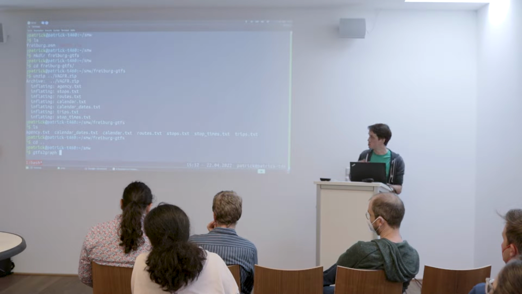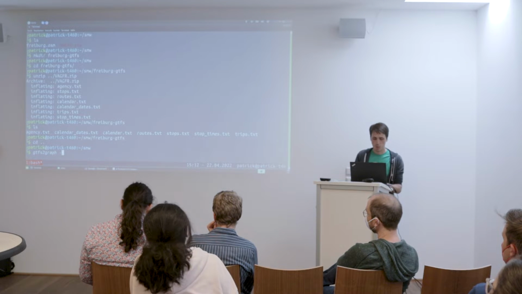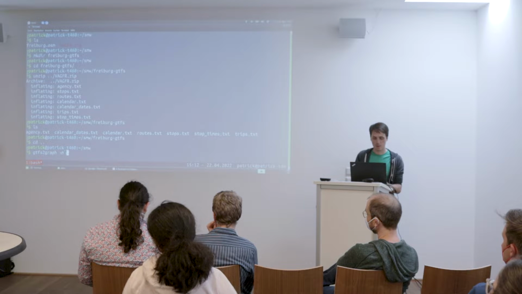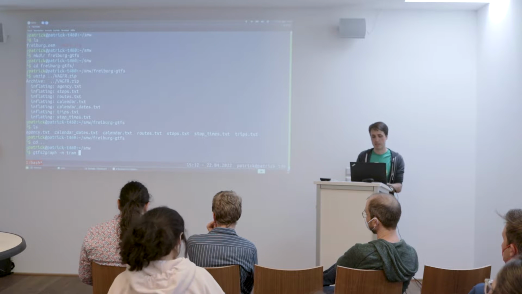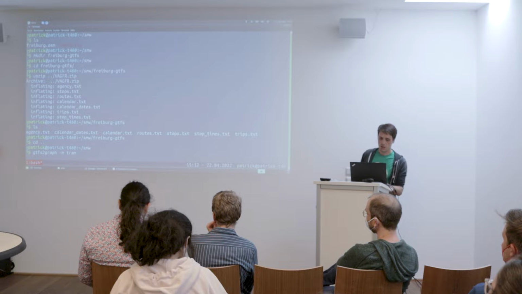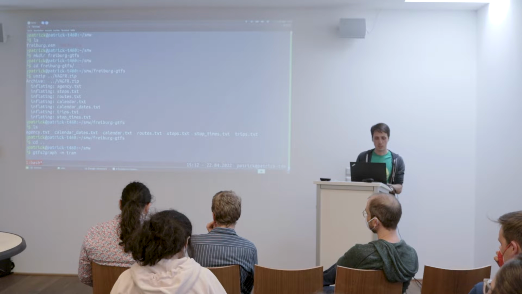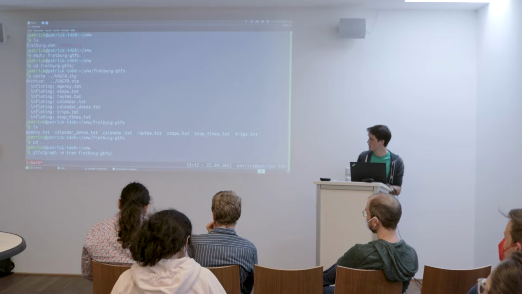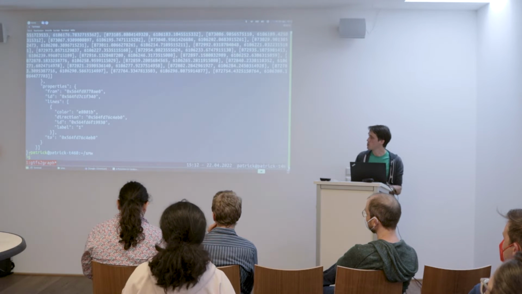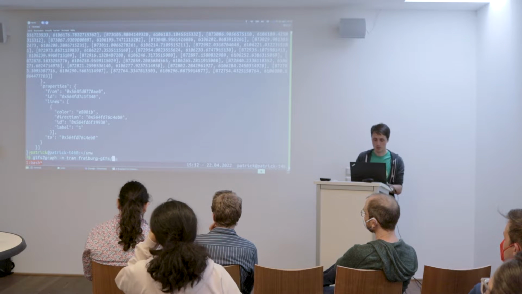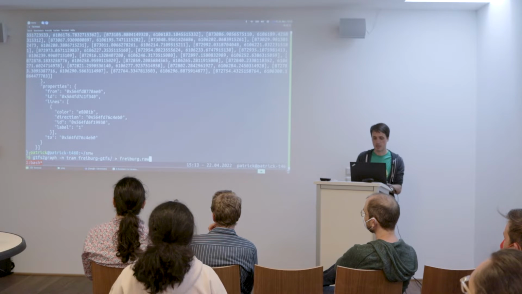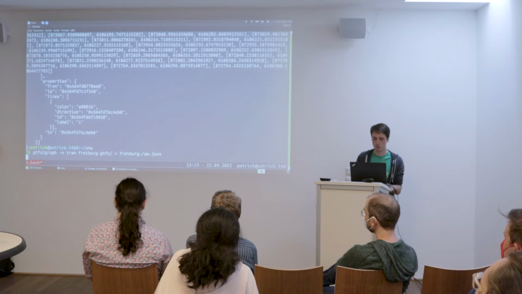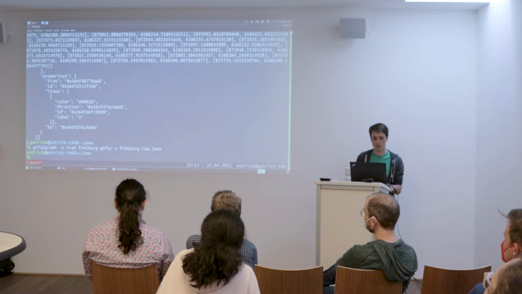So we can actually already extract a graph from this schedule data by using the GTFS to graph tool, which is contained in LOOM. And we want to generate a map of the tram network of Freiburg. So we just select via this -m flag the tram method of transportation, and we just give it the GTFS feed we have just extracted. And what it will now do is it will output GeoJSON, which we can just write into a file. Let's call it Freiburg raw.json.